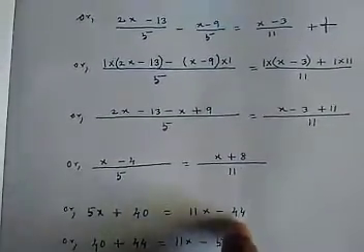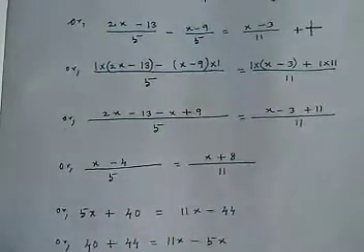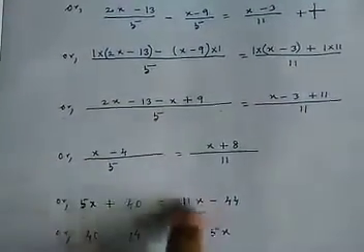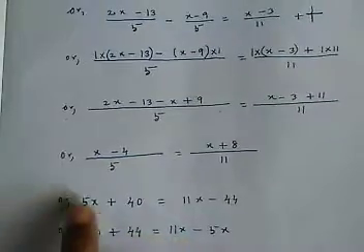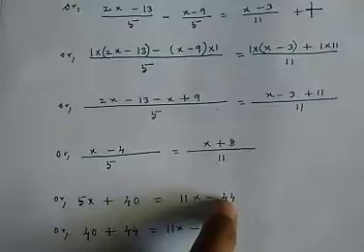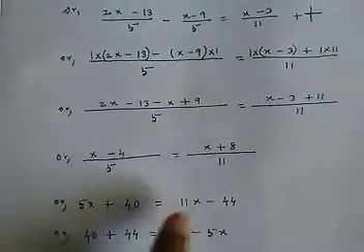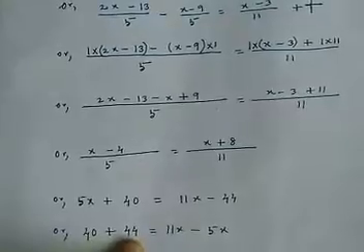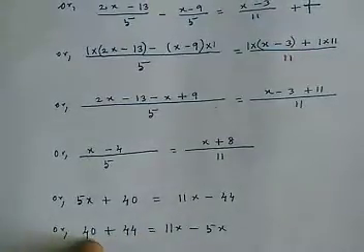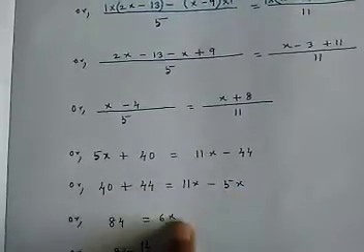5x plus 40 is equal to 11x minus 44. Now x less term will be on the one side, and the terms that have x will be kept on the one side. So 11x is kept here, 5x will come to this side. Plus 5x will be minus 5x. Minus 44 will be plus 44 on the left hand side, because the sign has been changed for it. So it will give us 84 is equal to 11x minus 5x, 6x.